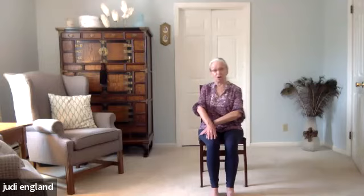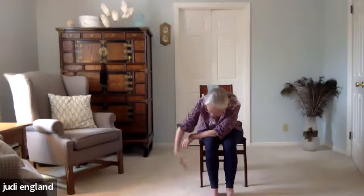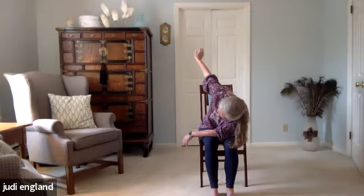Again, stretching it out, sliding it along your left thigh. So this may be as far as your body wants to go today, and that's absolutely fine. Or you may want to lean forward, adding a little intensity to the stretch. And another option is to take the left arm and allow it to sweep up to the ceiling. Always make sure your neck is relaxed.